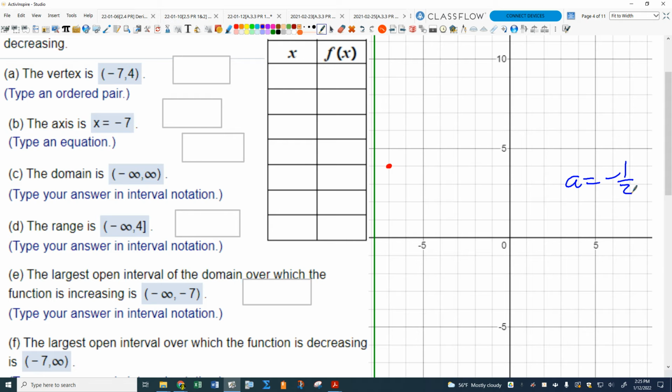So what's going to be my roadmap then? Let's try to pick a really good one. Instead of going over 1 and up 1, I'd go over 1 and up how far? What would I do if I went over 1? Down a half. That's not very convenient, is it? Okay, so what's a better one? Oh, okay, over 2. Normally, if I go over 2, I would go up how far? 4. So what am I going to do instead? Over 2 and down how far? 2, right? Because I'm going to multiply 4 times negative 1/2, right? Okay. Does that make sense?